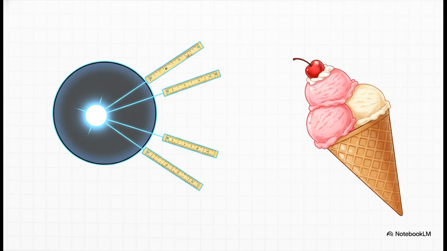Okay, on to our next key theorem. This one's called the two-tangent theorem, and it's also incredibly useful. So if you pick a point outside the circle and draw two lines from that point so they're both tangent to the circle, well, the lengths of those two tangent lines will be exactly the same. Kind of like an ice cream cone sitting on the scoop, right? The two sides of the cone are always equal.